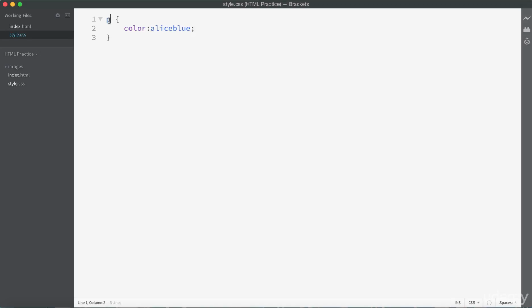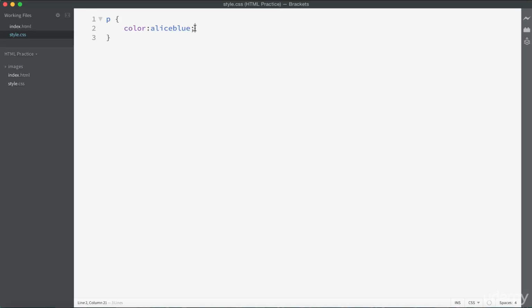Now, after our selector, we always include all of our styles within two curly brackets, denoting the end of this selector's styles. Within our selector styles, we have our actual declaration. Our declaration is going to be our property, which is the color, and then our value, which is the blue here. So we'll have the style we want to accomplish, which is color. In CSS, color actually means text color. So we have our color, and then we have the value here.